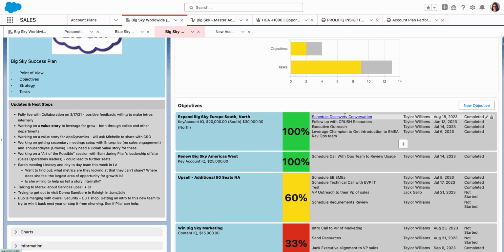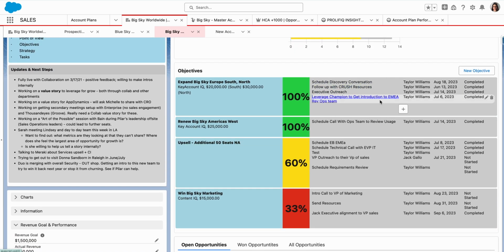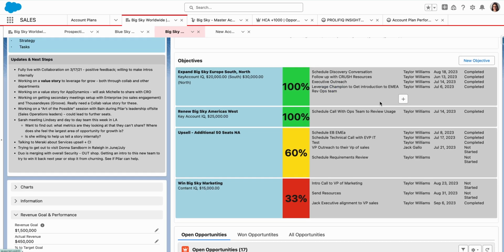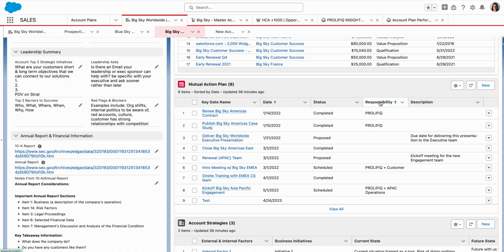Now, this information then goes into our strategy component where you then start to build out your specific objectives for an account. This is where teams start to go in, define those overarching goals and objectives, and also the individual actions that are associated with them as well. We also roll up all of the opportunity data for those users and a mutual action plan for where they can start to schedule out key reminders and dates in the future so that everyone's aware around upcoming action items for the specific plan and pursuit.